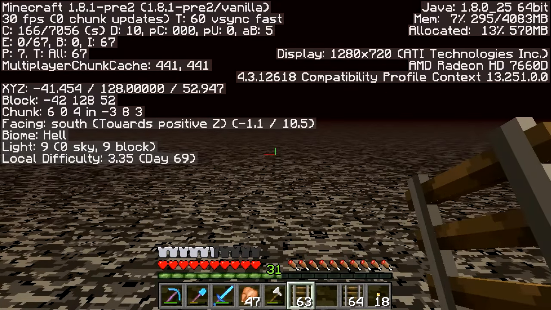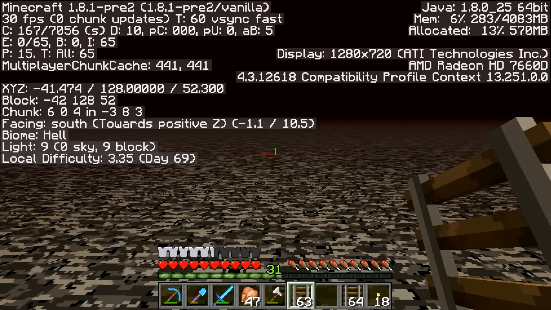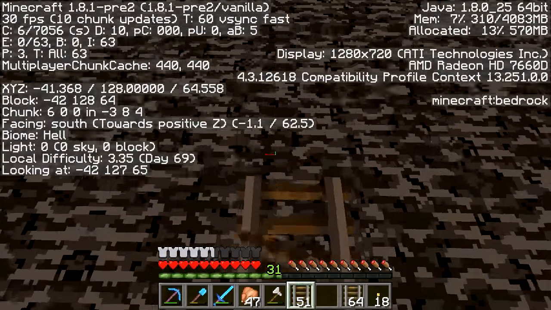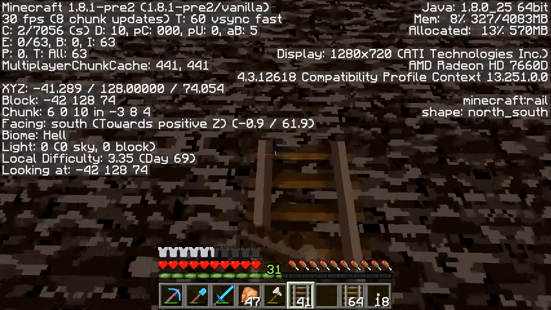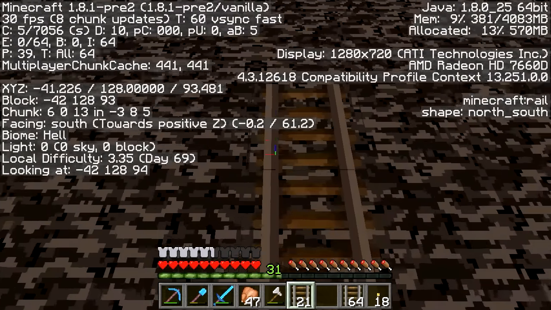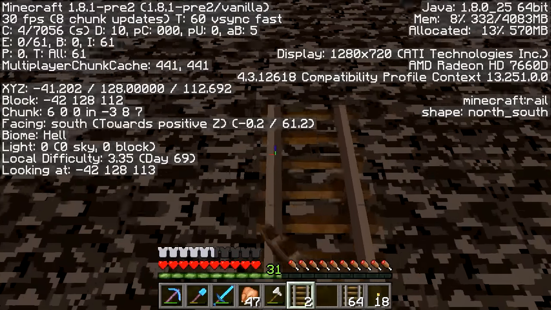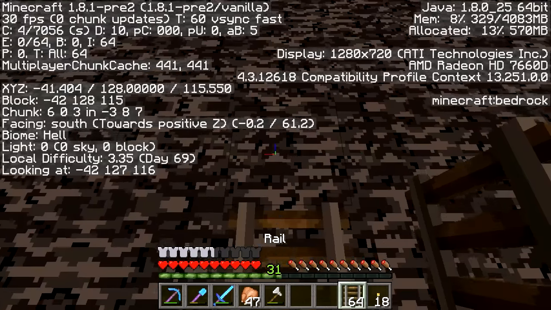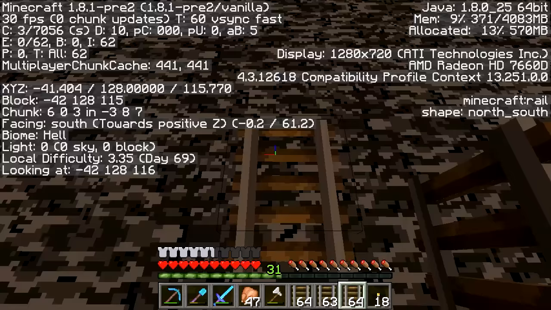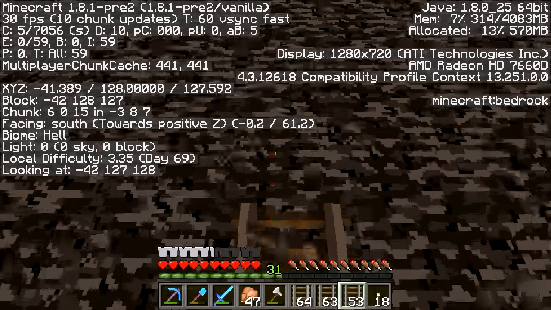That is where positive Z. Okay, so 1052 is where we need to go. So I'm just going to be doing this for quite a while. And I should be able to just do this for a bit until I run out of rail. Oh, there's that. So I'm going to do a lot of this and then I'm going to come back on the rail. That is the plan.